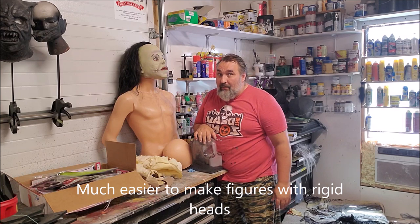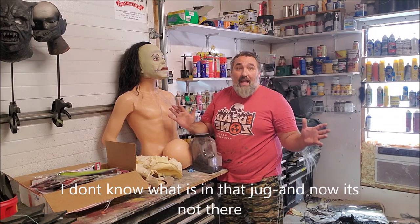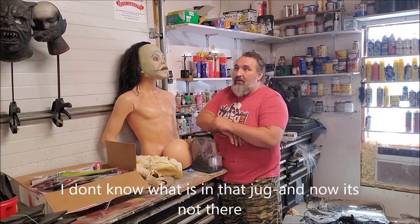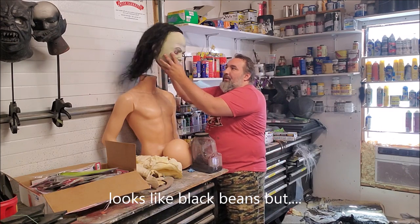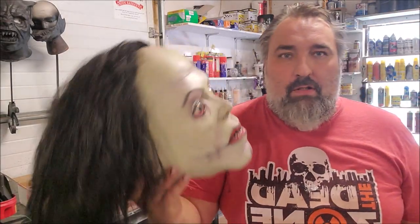It's not painted. This isn't a how to paint tutorial. This is foam filling a mask for use as a prop head or just for display purposes. A lot of people don't want to put styrofoam inside their heads. They want to just display the mask in a filled state. It does help preserve it. It's not going to get mushed.